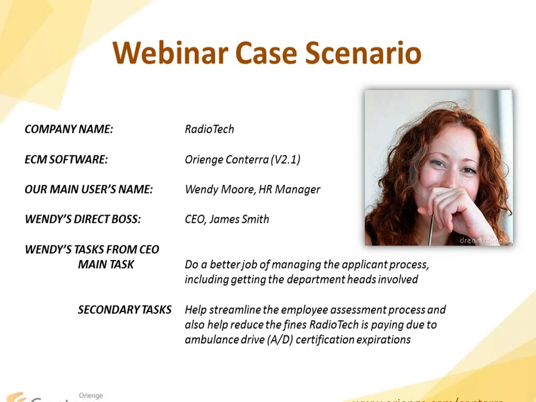Her main task: do a better job of managing the applicant process, including getting the department heads involved. In the past, before they obtained the ECM solution, Wendy was using Excel and many files in her drawers and cabinets and trying to remind herself with Outlook. Smartly, doing the best that she could, but there was no control. It was semi-chaotic. People were coming to her all the time asking for special reports and statuses on applicants and job offers, and the CEO was very frustrated with this.